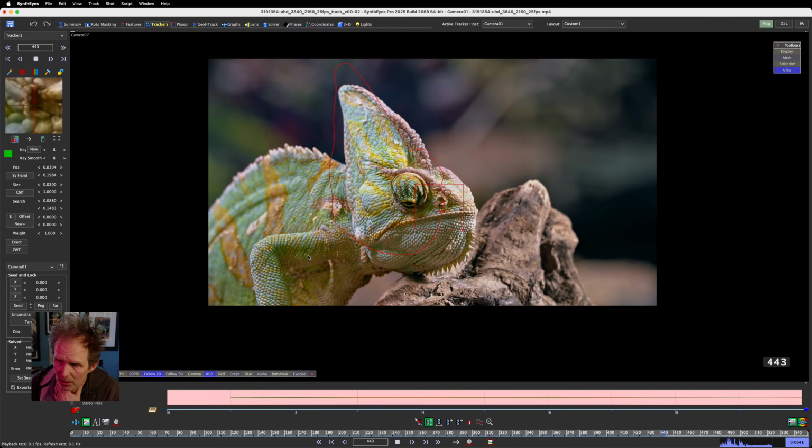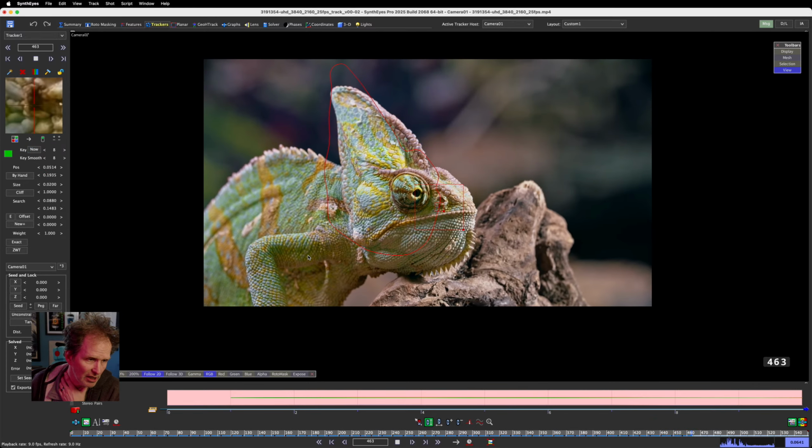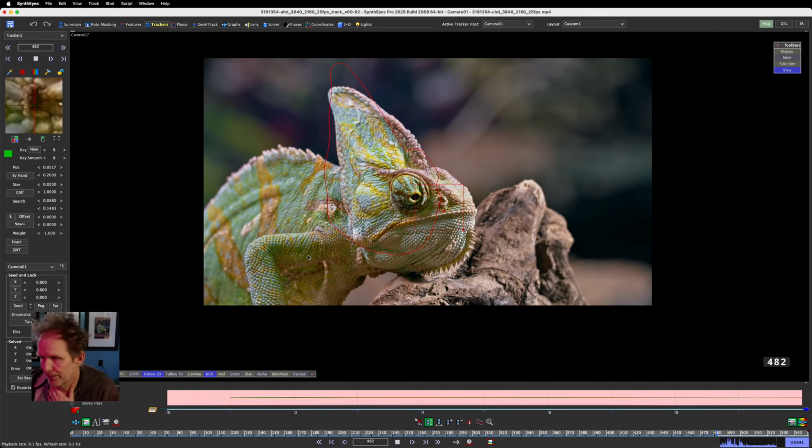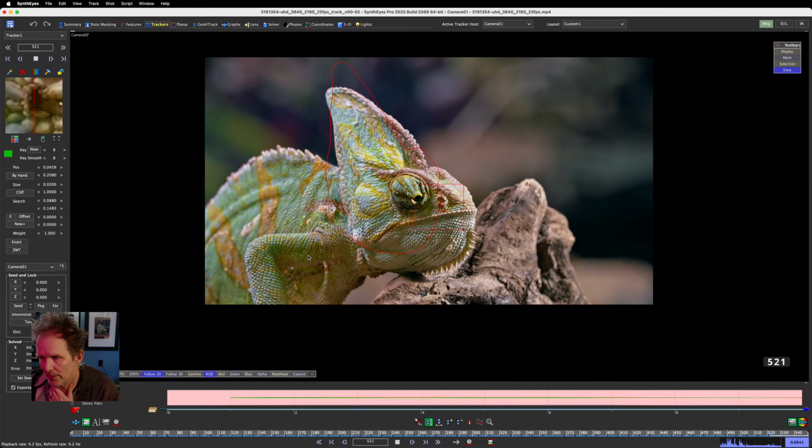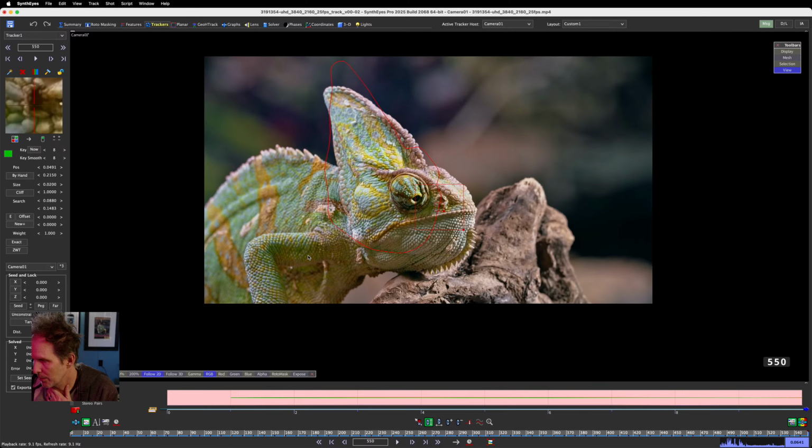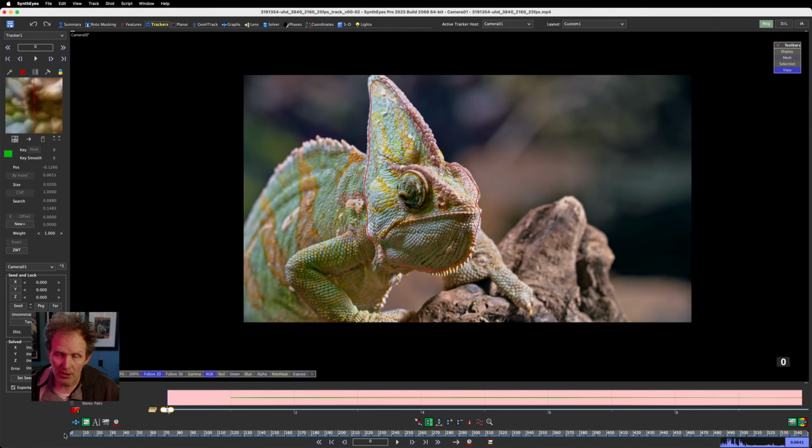And it's a little bit slower because this is UHD, and it's a slightly larger frame. All of these are in memory, though. So there you go. The size of your search area and your tracker pattern is also going to affect how fast things go.